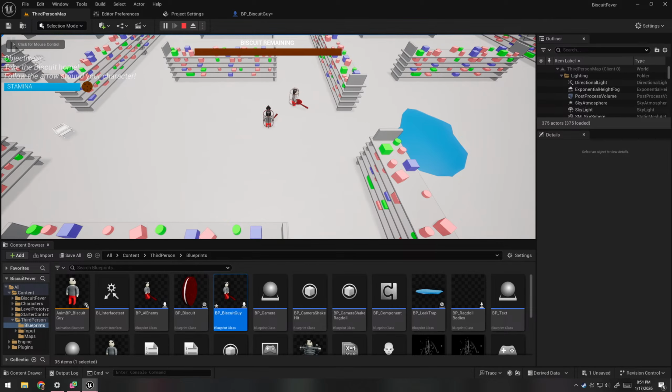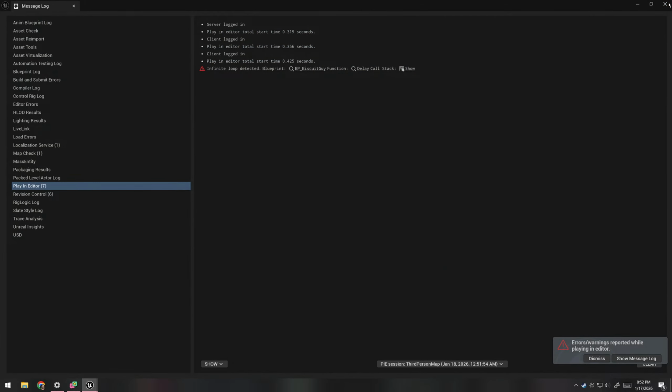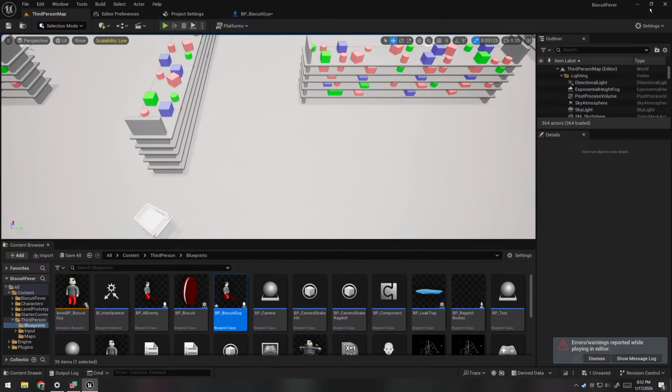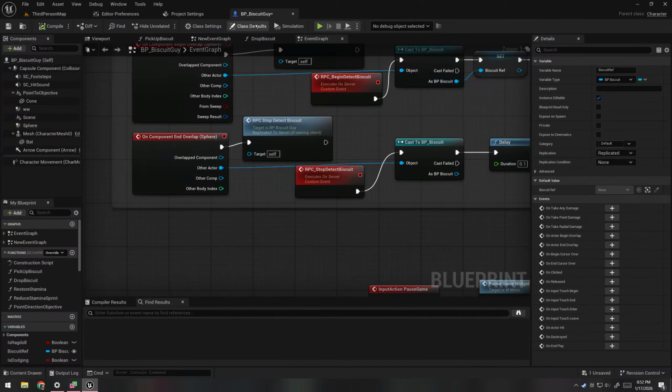Just to see for testing purposes, pick it up, let it go. Pick it up, wait a bit, let it go, go away, pick it up, let it go, go away. So it only happens when I change it very suddenly. That's odd.